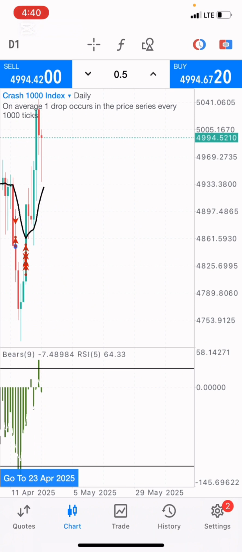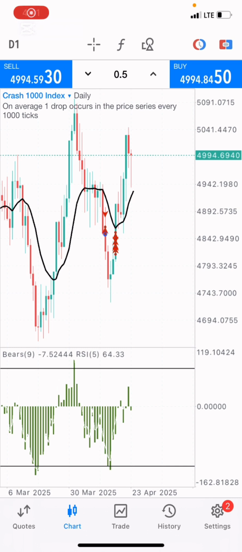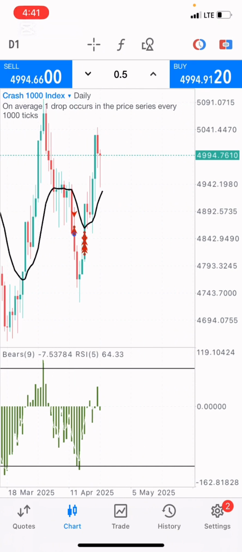All right, and then we are looking out for a positive movement of the BS power this time around. That means we want to see that it pushes upwards from here. We want to see that it pushes upwards from the level 15 of the moving average.